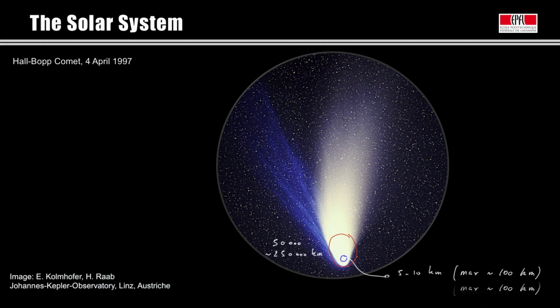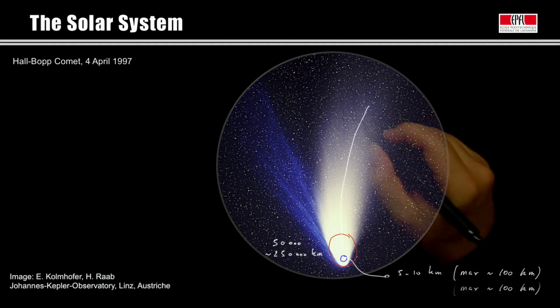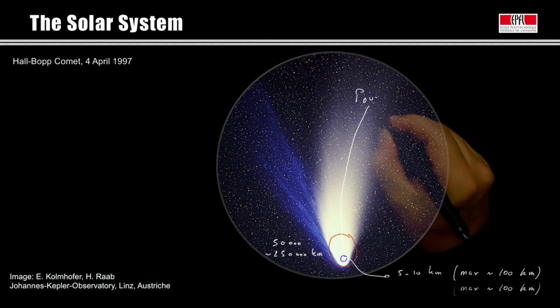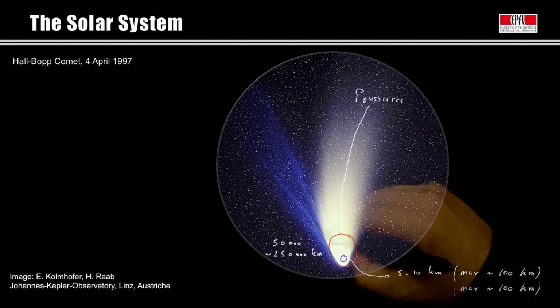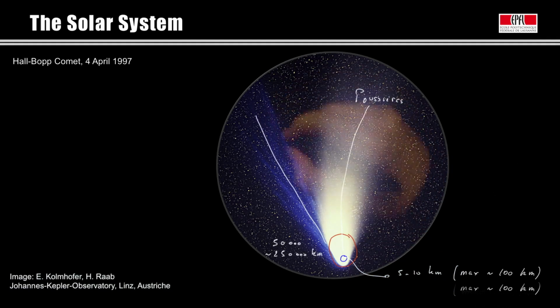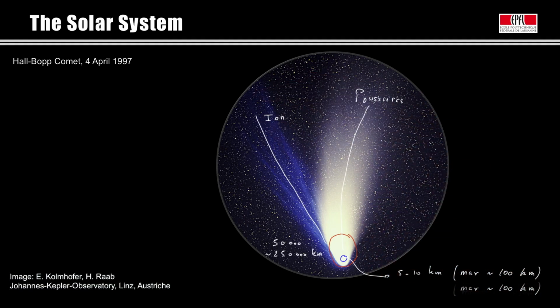Cometary dust is ejected to form tails. For example, we see here a dust tail made of quite heavy particles. And here a tail made of ionized matter, namely ions. Light particles are over there, and heavier dusts are generally ejected on another tail.